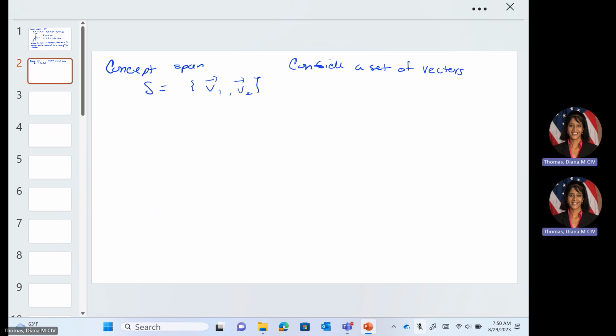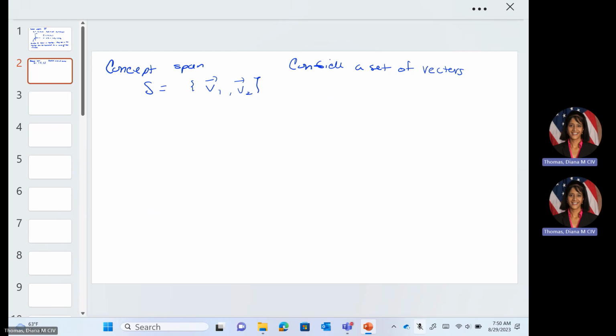That set by itself is not what we call a subspace. It doesn't satisfy the criteria of being a vector space in itself, because if I sum them, they might not still be in the space. That's one of the properties of a vector space: if you sum two things, you can't jump out of that set. So it might be possible that I sum these two guys and I jump out of the set.